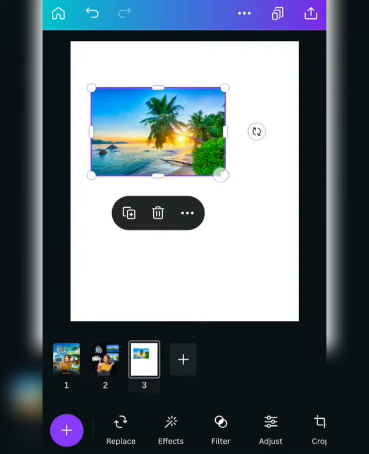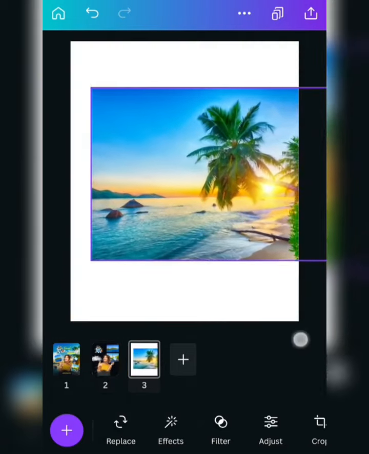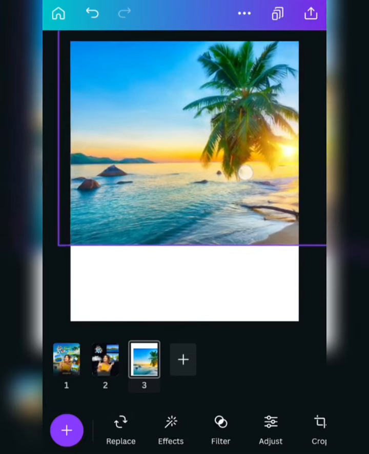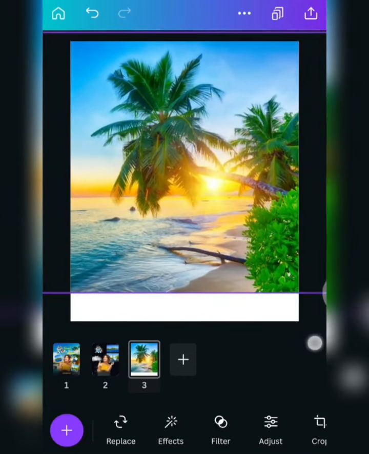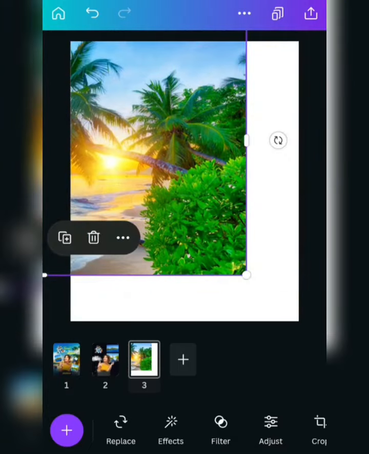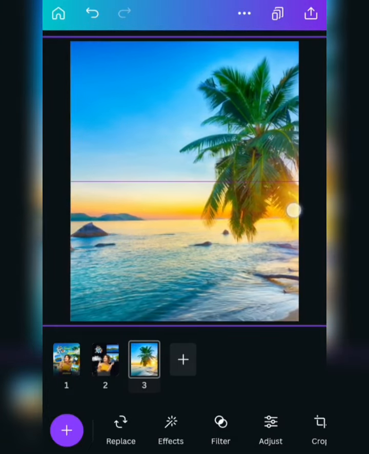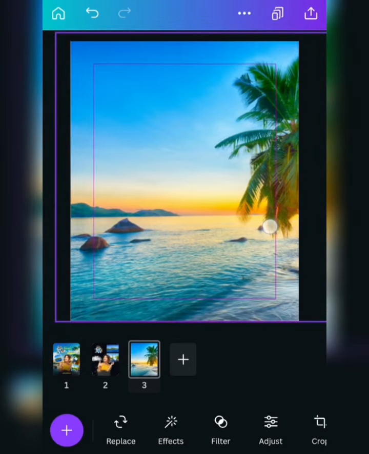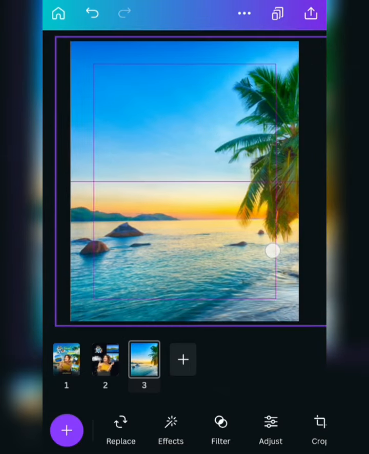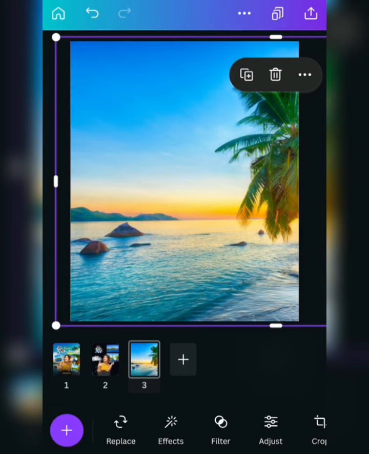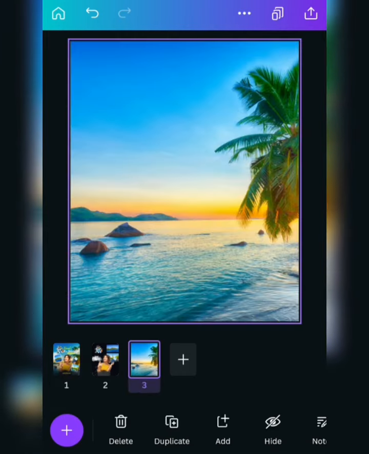What I'm going to do now is increase it. All right. Increase, and increase again. And then I just want to shift it out a bit. Yep, I think this is better. Okay, this is cool. Yeah, it's cool.